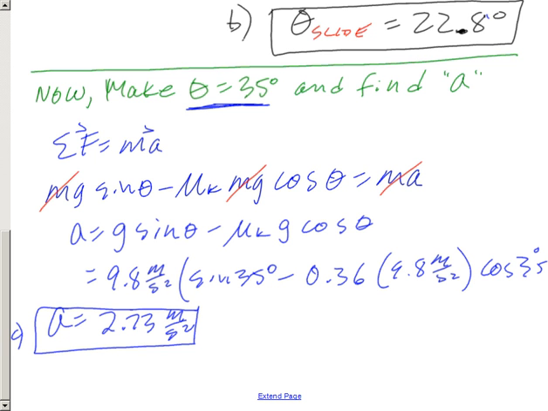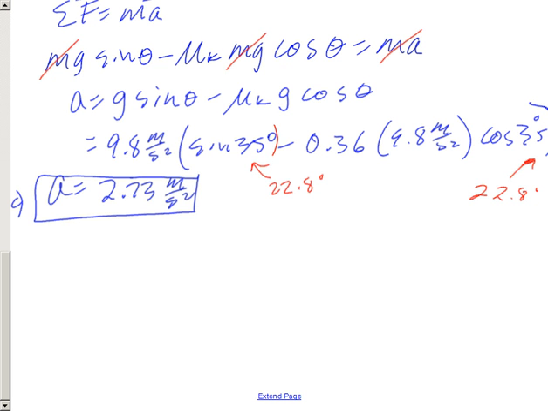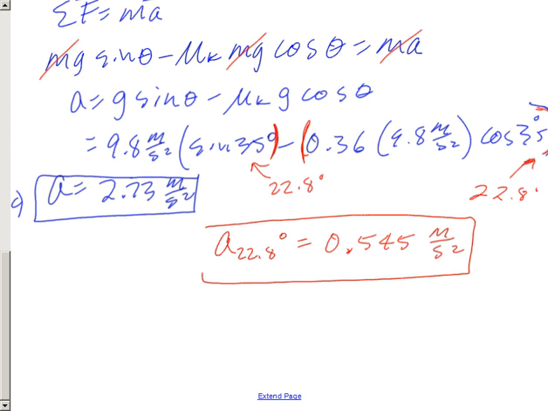That's part C. Now, just for fun, let's go back up here to the 22.8 degrees and put that in for these two 35 degrees. This is going to be less than 2.73, of course, but it's not going to be a tiny, tiny little number like 0.01 or something, because the coefficient dropped down from 0.42 to 0.36, so that's going to be a little bit more noticeable. So this would get 22.8 degrees also. Oops, I made a mistake here. There should be a parenthesis here. Let's just throw one in there to be safe, so we have one at each end. Okay, so here's the calculation, and your new acceleration with the shallower angle, for our new part C, that would be C 22.8, 0.545. So it's not just a little bit over zero, it's a fairly large amount above zero.